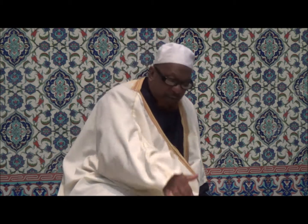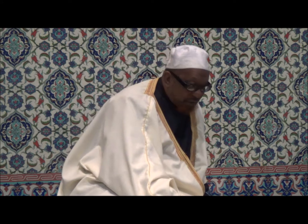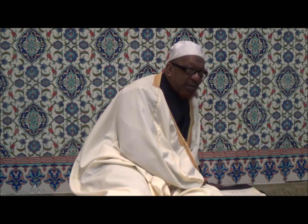You're going to make one prostration, you say Allahu Akbar, you make a prostration, Allahu Akbar, you sit in between. Allahu Akbar, you make a prostration, Allahu Akbar, you sit down. Then you're going to say a tashahhud all the way through, like you normally would in your prayer. You understand what I said? Then you say your salams and your prayer is done. Okay, that's how you do it before salams.